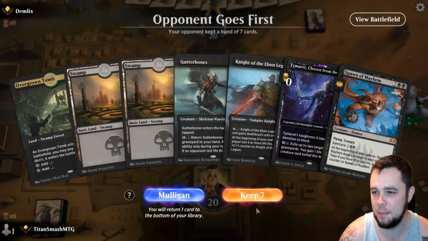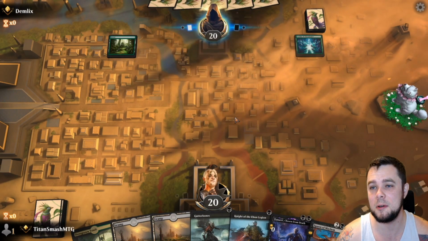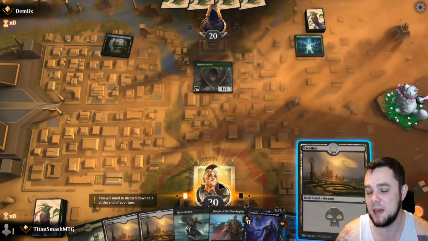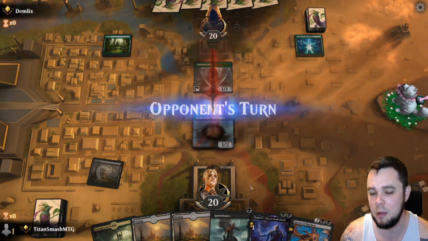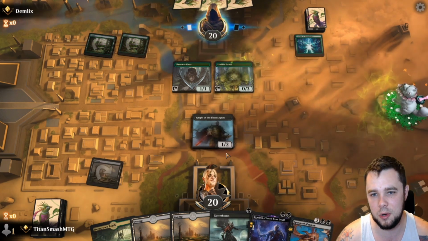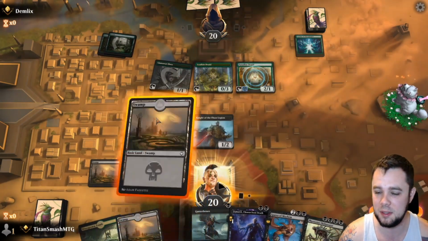We got double 1-drop, 2-drop, hopefully a 3-drop, and Spawn of Mayhem. Opponent starting with Leyline of Abundance. Yikes. So we need to try to kill them fast before they get up to all their big things here. We'll start off here with the Knight of the Ebon Legion because I'll probably go Timber right here on 2. Green, Leafkin Druid, okay. Into Paradise Druid. That's a very good start for opponent.